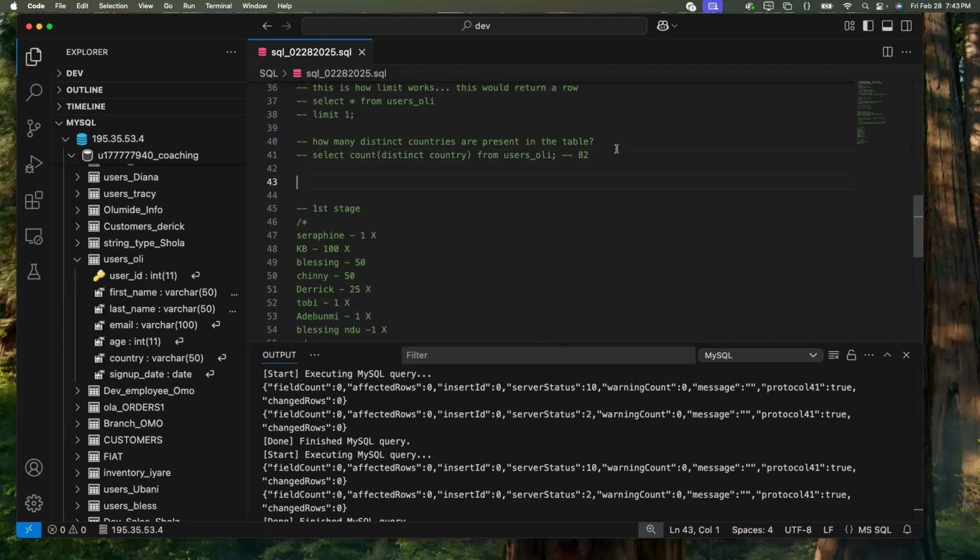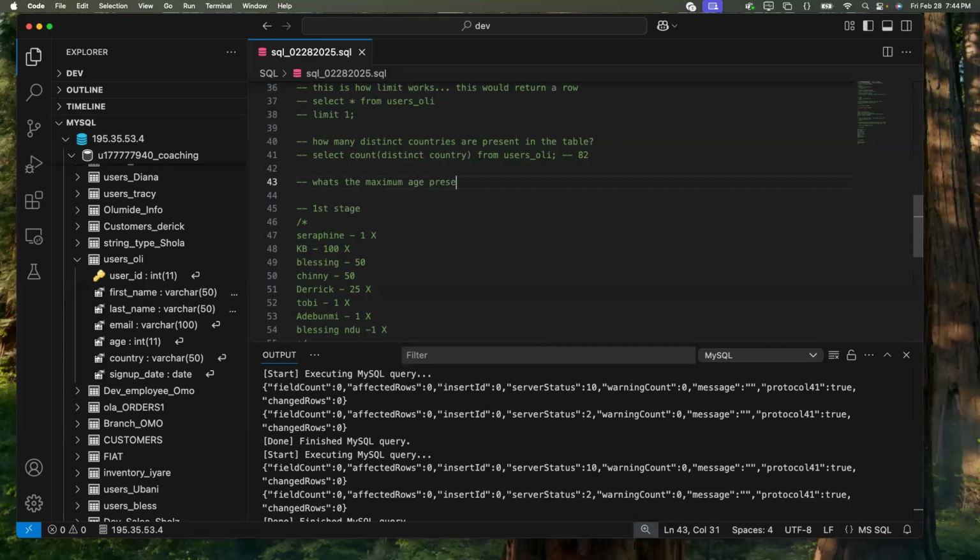So we have age, right? Yes, good question. So the question: what's the maximum age? 11?